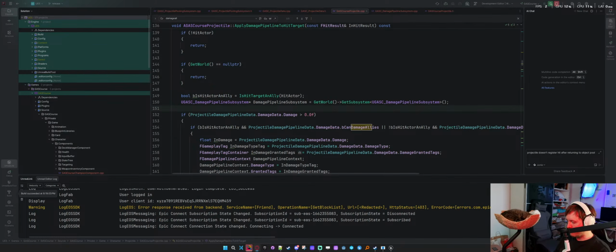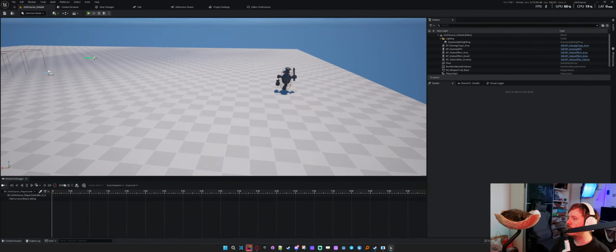Give me just a second. Yeah, let's see if this will work, because now in theory I should damage the ally.